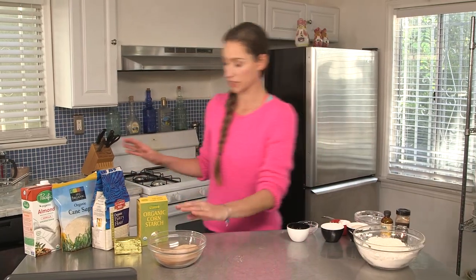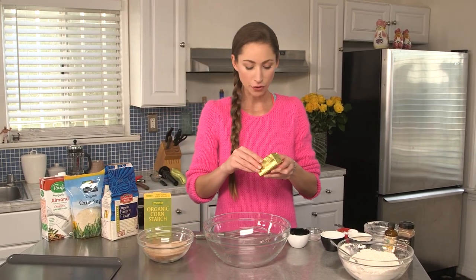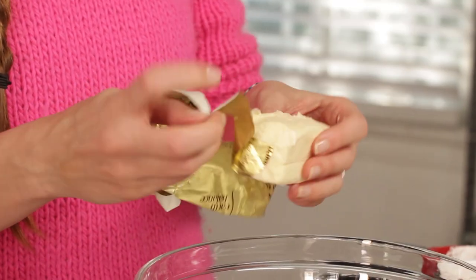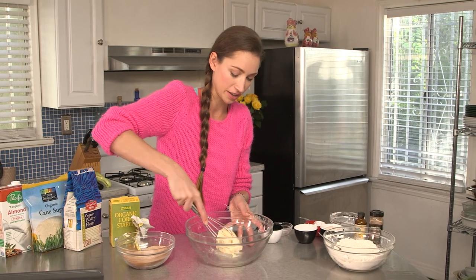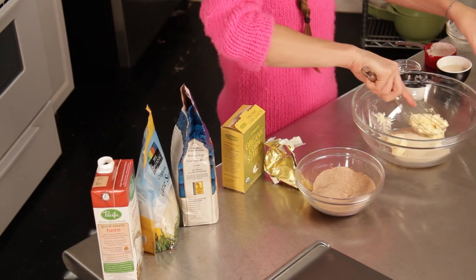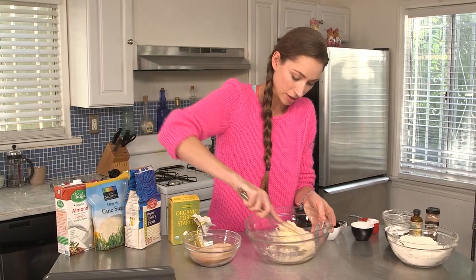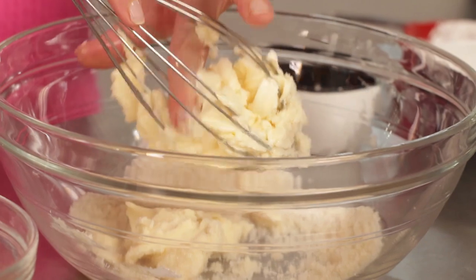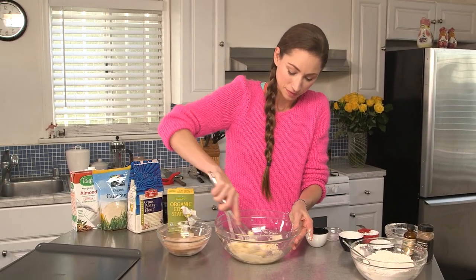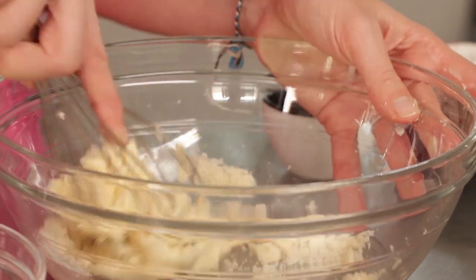Set that aside and we're going to get to our butter now. So we're going to use our bigger dish, and you'll need a whisk or a fork — if you have very aggressive fork patterns you can do that too, or a beater will work. I've softened this up a little bit, so this should be pretty easy to combine. We've got our butter, just get in there and mush it up a bit, and we're going to add our sugar to the mix. Just get in there with your beaters or your fork and get everything all situated.